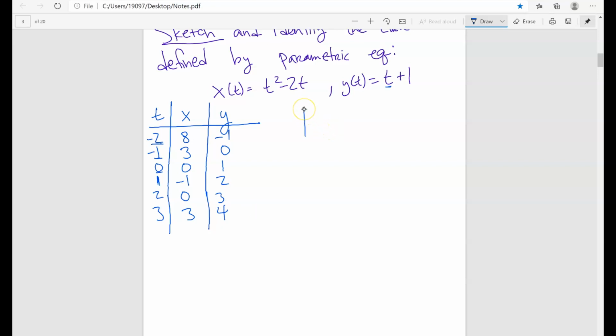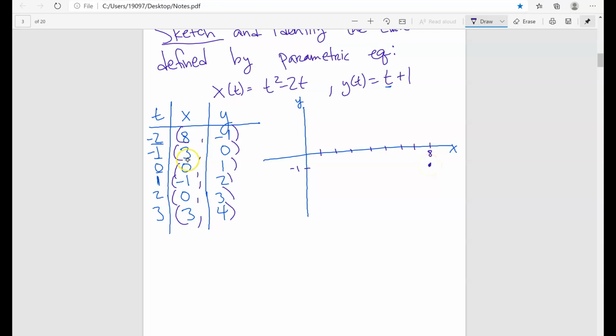Now let's go ahead and graph it. So we're going to graph it in a regular x and y. So this is how you're going to graph it. The first thing is that these points that I just found are basically coordinates, x and y's. So if you think about them as coordinates, they're going to be really easy to graph. Let's not worry about t just yet. So we're first going to graph 8 comma negative 1. So we're going to have 1, 2, 3, 4, 5, 6, 7, 8 comma negative 1. So I'm going to plot that.